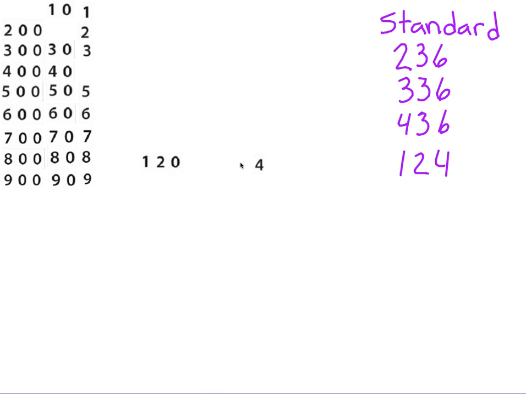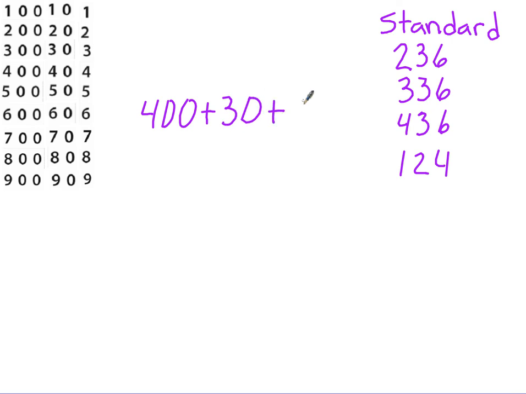120. We put the 4 on top of that. I have a value of 124. That was 100, 2 tens, and 4 ones. So again, in expanded form, the children would write that as 400 plus 30 plus 6. And that's the way that a lot of adults see the numbers. We don't typically try to add a 436 to a 336. We think of it as different units to add together.